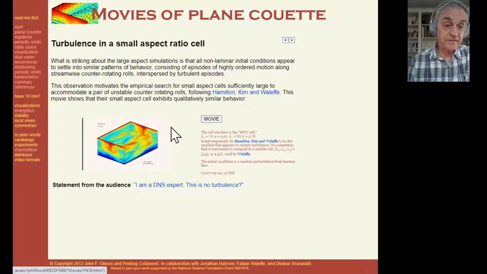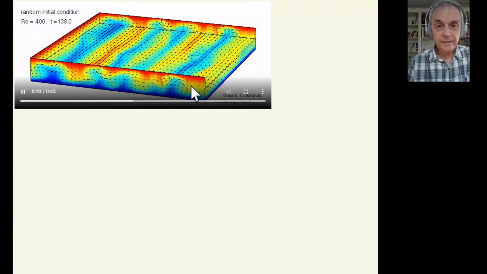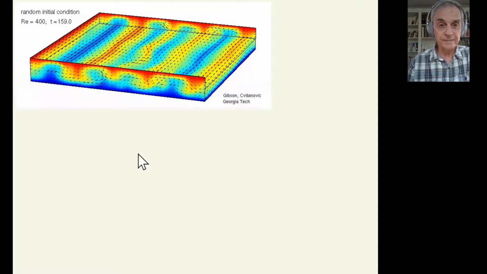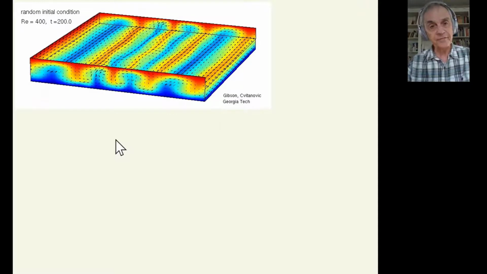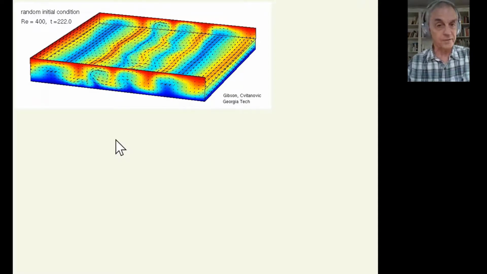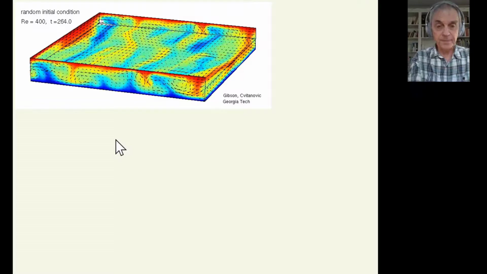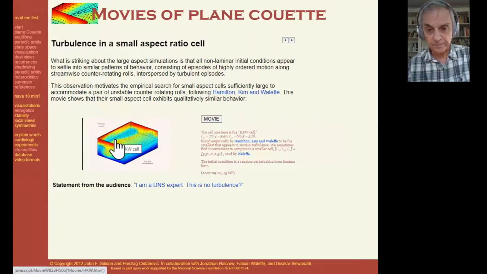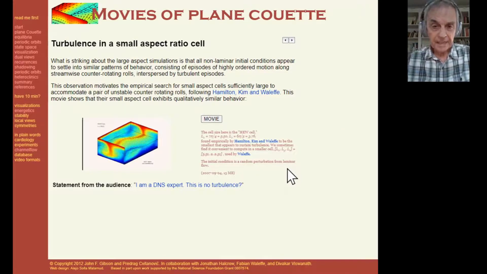And in the streamwise direction, you want it to be long enough to capture one of these wiggles that you see when you look at this. Here it's very organized, I'm lucky at this point, but you can see some wiggle here. So you want to make sure that you have enough streamwise direction to capture such a feature. But it's empirical. You play with it, and then you publish a paper, and other people are able to compare with you. This was done by Hamilton, Kim, and Waleffe in the 90s. They use the same dimensions of the cell just to be able to compare with your results.